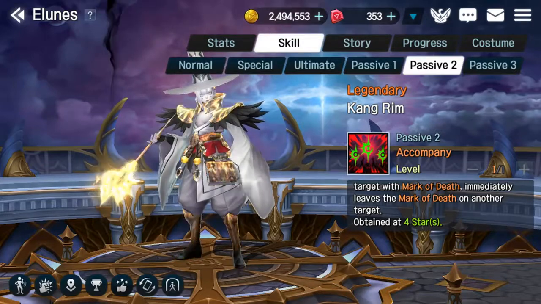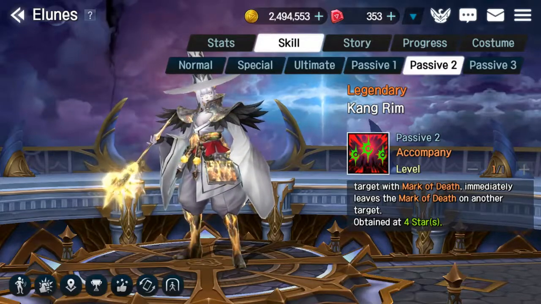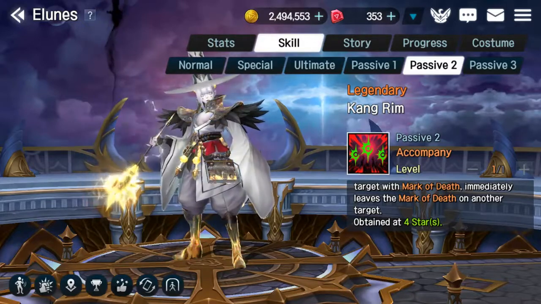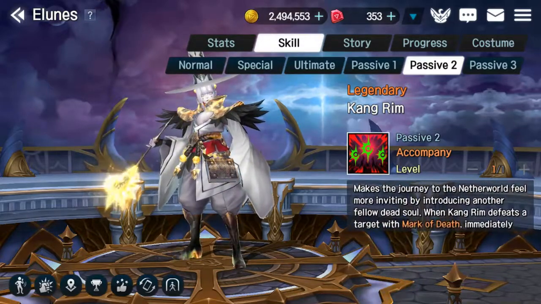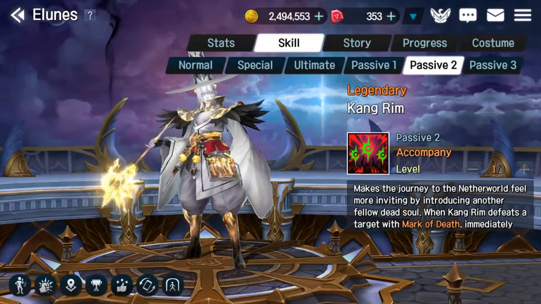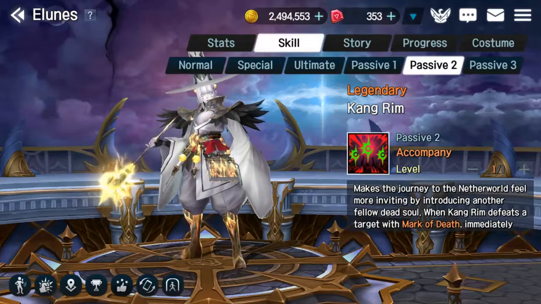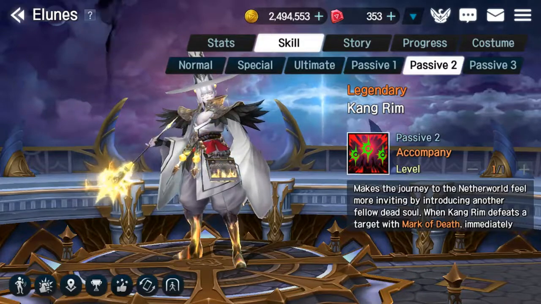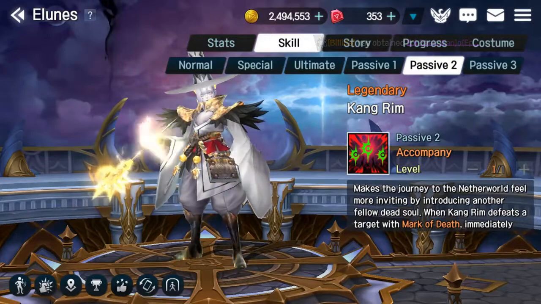The Mark of Death cannot be removed as it is a soul effect, so it cannot be cleansed or removed. It will always be there until that Elune is dead, or you hit another target 3 times with Kang Rim to transfer the Mark of Death to a different target. With the Mark of Death being transferred instantly after killing, say, the frontline tank, you can then use Kang Rim's special skill to put the restrain on the target that now has the Mark of Death and apply a 6-turn restrain to that target, meaning that target will not be moving or doing anything for quite some time.